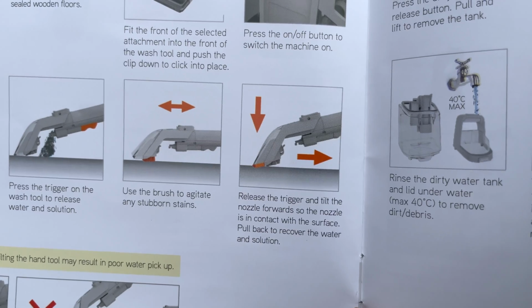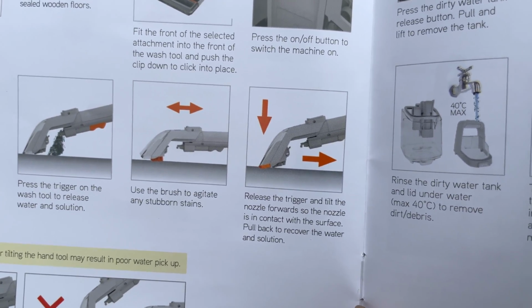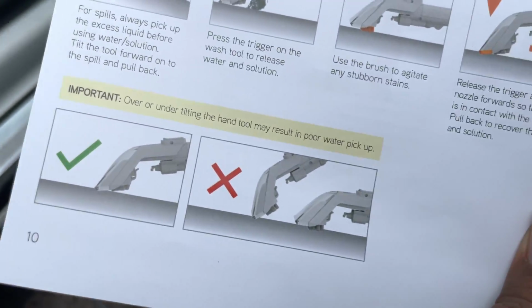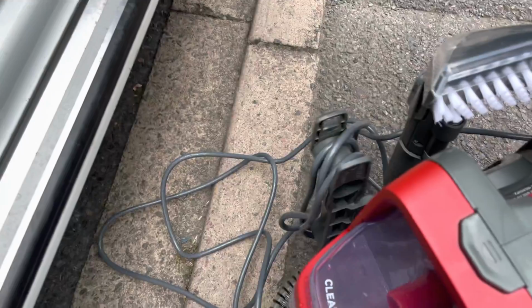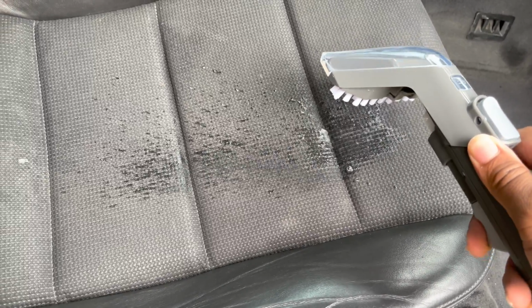And then we release the trigger and tilt the nozzle forwards so the nozzle is in contact with the surface. So yeah, that's the right way to hold it, that's the wrong way. See it there? See it there?